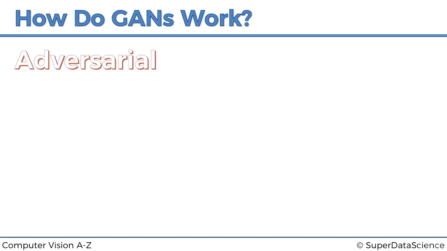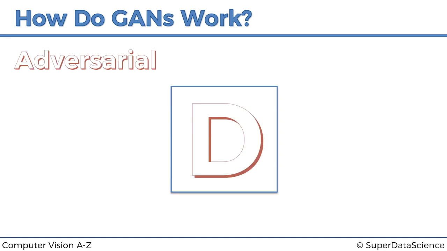The adversarial part stands for the discriminator. It's another model which is going to be rivaling the generator, is going to be the opponent of the generator. You can think of the generator as like a thief or somebody who's trying to forge dollar bills, and the discriminator as the police officer, as the detective. Oh, D, there you go, D for detective.